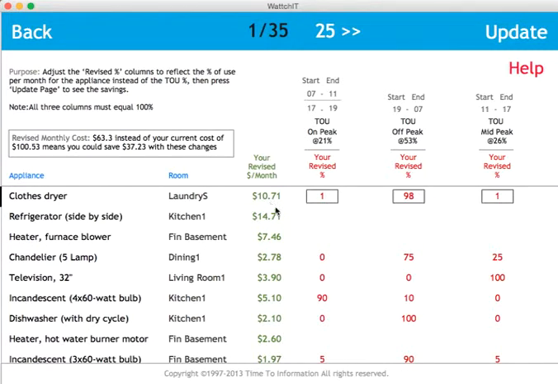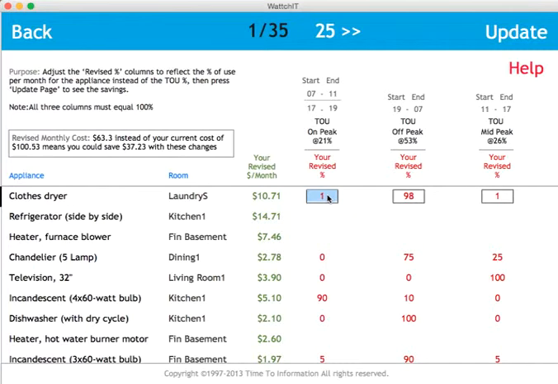So from here, what we do is, if we don't agree that our clothes dryer will be used 21% of the time on peak, and instead we think we're going to do it on off peak, then make sure that 98% of the time or 100% of the time you are using off peak by selecting the box and simply entering in your percentage. These 3 boxes must total 100%. So if you're putting 98% here, you can distribute 1% here or 1% on this side of the equation as well.